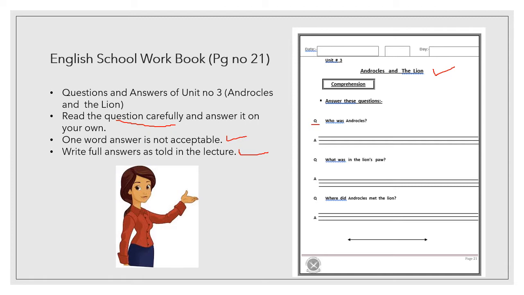Now, let us come to question number 2. What was in the lion's paw? Excellent. Very good. It was a thorn. Very good. So, you will not write a thorn only one word answer. No. You have to write the full answer. There was a thorn in the lion's paw. And make sure that you start with a capital and you end with a full stop.